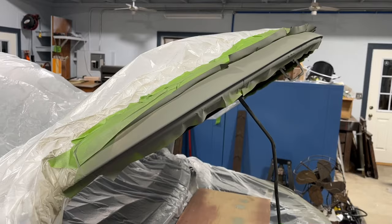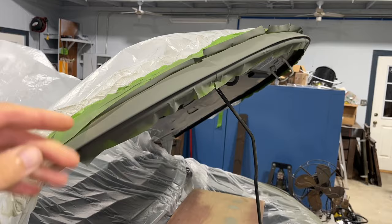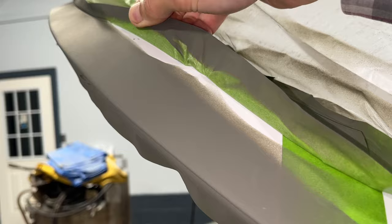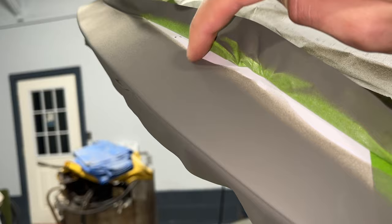The primer has been drying for about 24 hours here in a 60 degree Fahrenheit shop. Now I'm going to peel back the closest layer of masking tape to reveal that edge that I can then sand down and paint. See that edge, how it's just a little bit softened? That's what you get when you stand the tape up like this. It's not a perfectly soft edge — it's still going to require sanding — but your finger doesn't really feel much there. It just gives a little bit of feather at the edge.